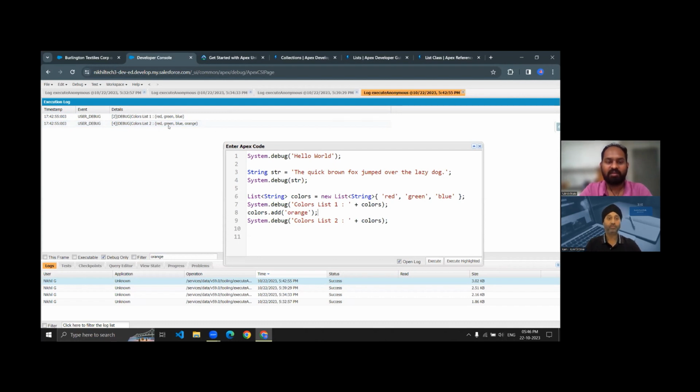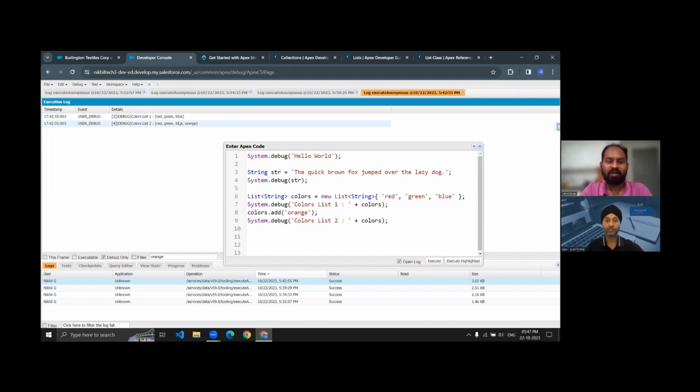So let's say we have this list only, and I wanted to get the element at the third position, which is blue. I can get that by just passing the index position of it. An index position is basically the position of an element in a particular list. And in programming languages, the counting starts with 0, not with 1.